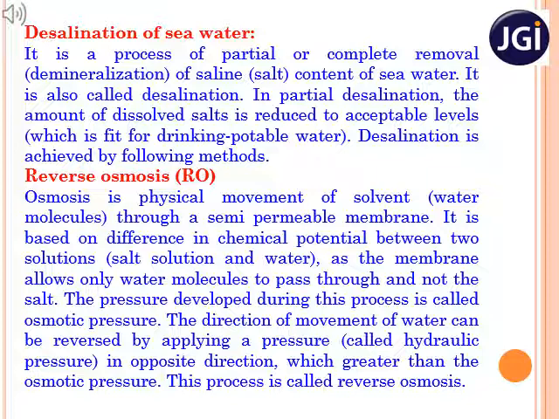During this movement of water molecules, a pressure is developed which is called osmotic pressure. If this pressure is applied in opposite direction, then it is possible to reverse the direction of movement of water molecules. This applied pressure is called hydraulic pressure. Here the condition is hydraulic pressure should be greater than osmotic pressure. This process is called reverse osmosis.